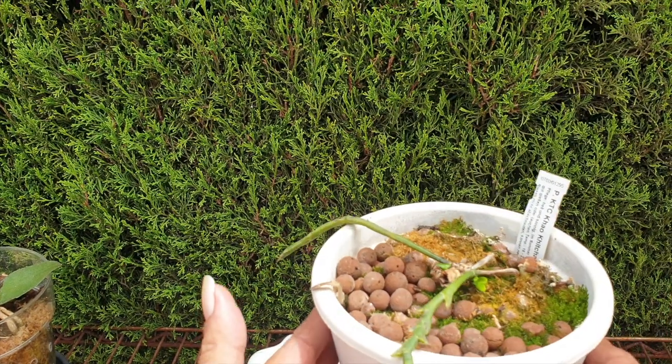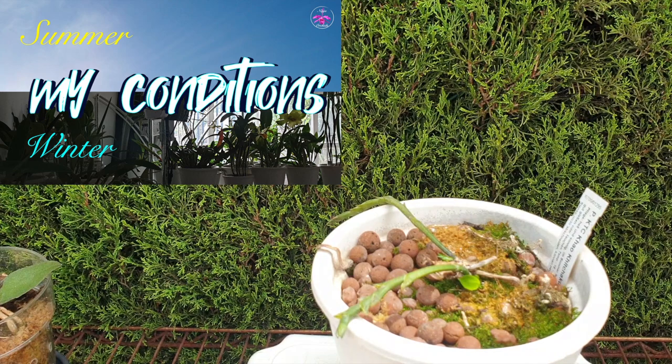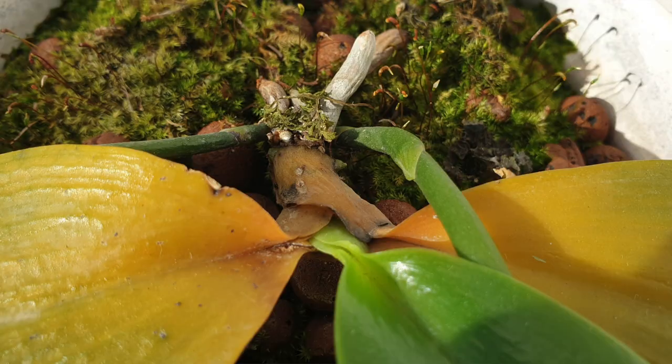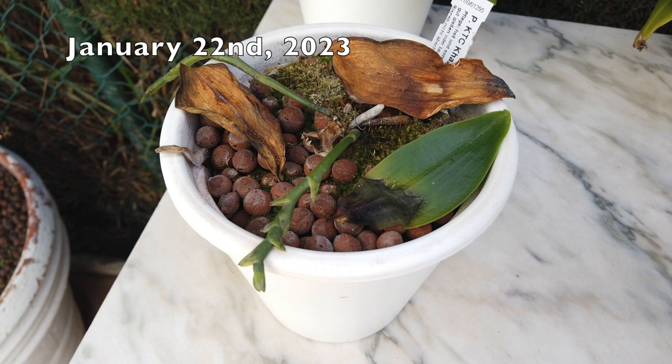She's an extremely slow grower, and she struggles through my winter conditions. However, her spikes always stayed green, even after she lost all the leaves. So I didn't unpot her, I left her alone. That is one of my mantras that I'm always advocating: if an orchid is stressed, leave her in the pot, work with the media in the pot according to pH, etc., just to make sure that a stressed orchid doesn't get even more stressed by messing around with a repot.